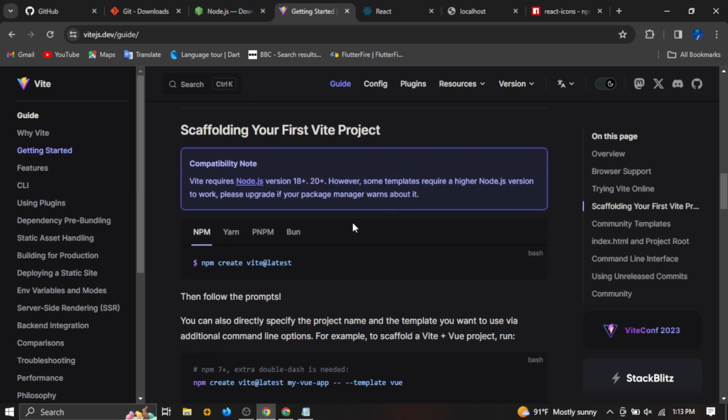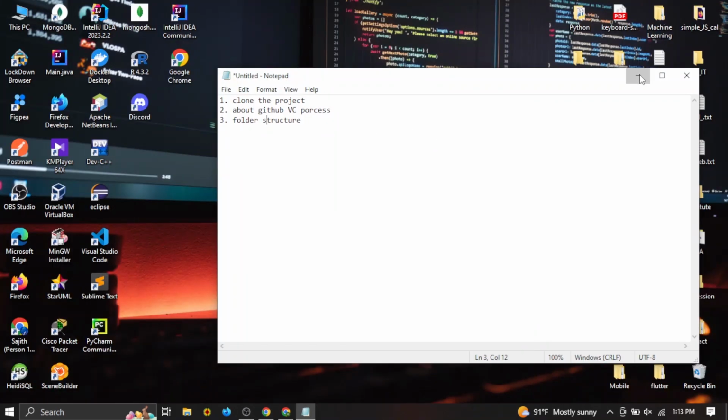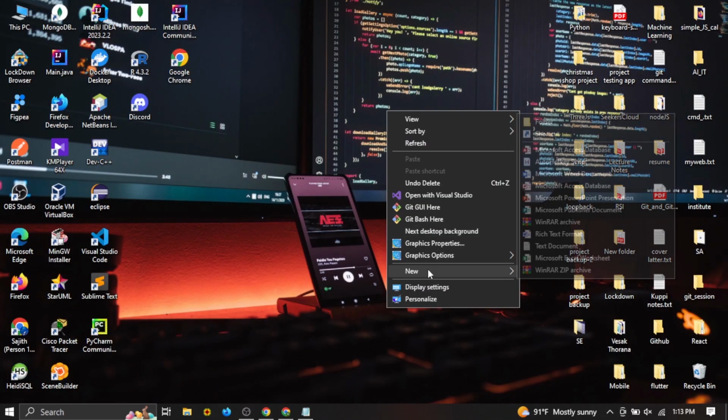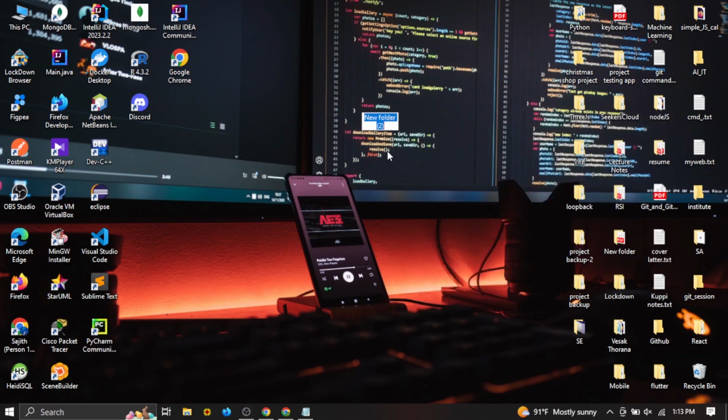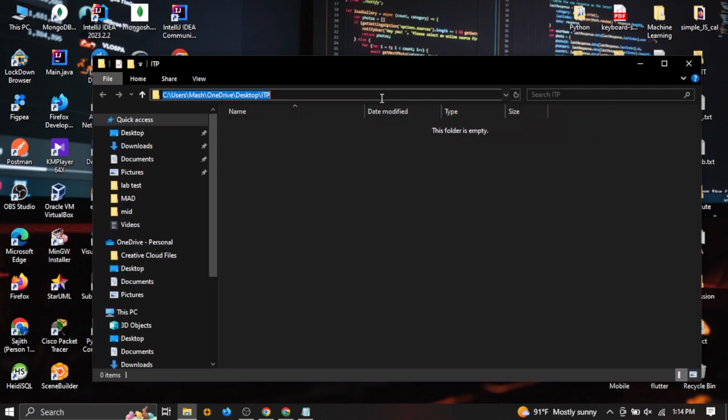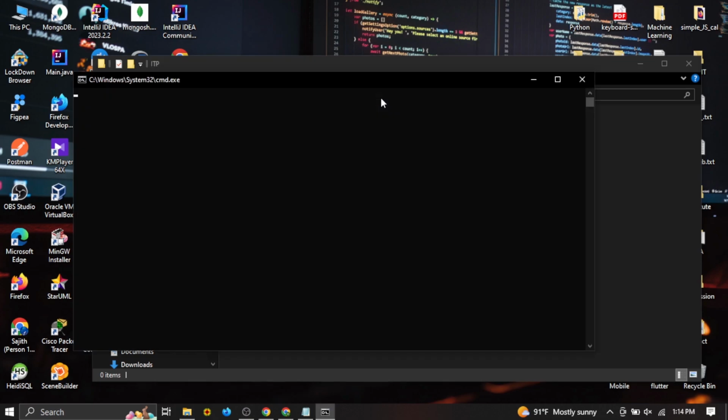Right. Okay. Now let's see how to clone our project to your PC. I will create a simple folder, ITP, and I will open it. I will open the command prompt in this folder.